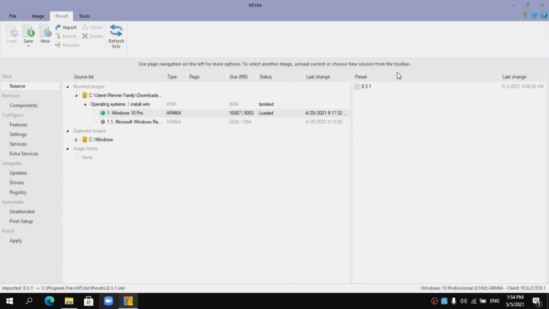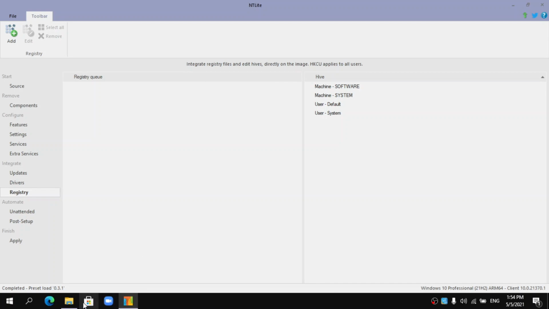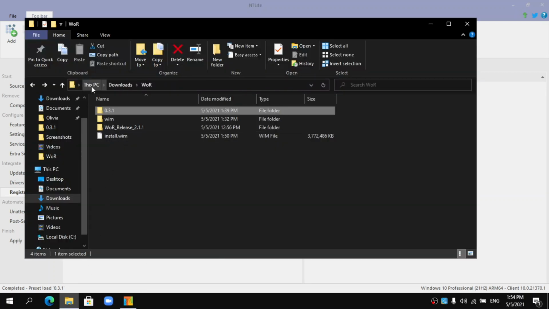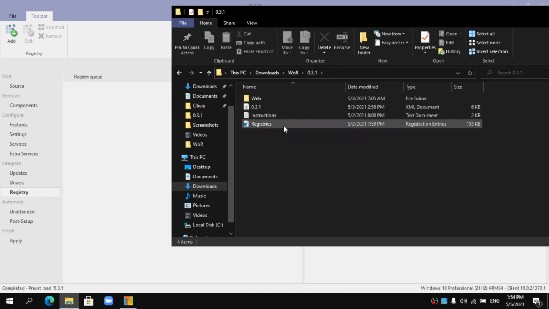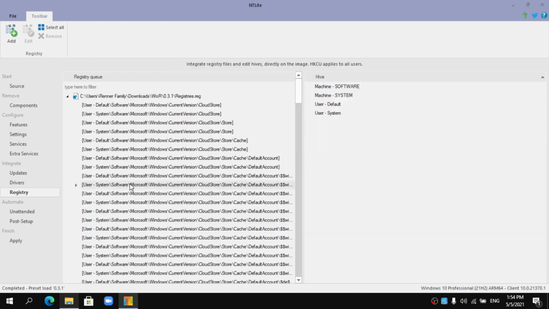And now it's going to be on the right here, and we're going to double click this. You have to double click this or it won't be loaded. Once you see that little green dot right there, that means we're ready. So now we are going to have to go over to the registry folder, and we're going to go back to our file manager right here, and we're going to go back in this folder, and right here we have all these registries. We're going to drag and drop all of these into the right here. Just drag and drop. And you'll see there'll be a lot of them right here. So that's what we want.